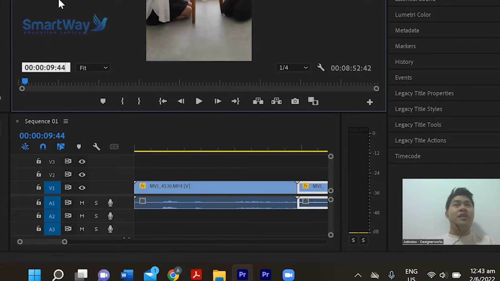So what does frame per second say? Imagine that you have more frames per second, meaning you can do a lot more within 1 second. That means there are a lot more frames that you can adjust, and that would really help, especially in the realm of slow motion. The higher your frames per second or FPS, the better it is for you to work on, but that is subject to your camera itself.